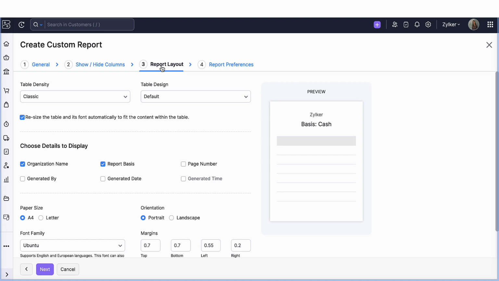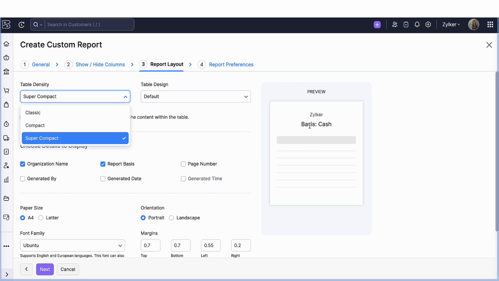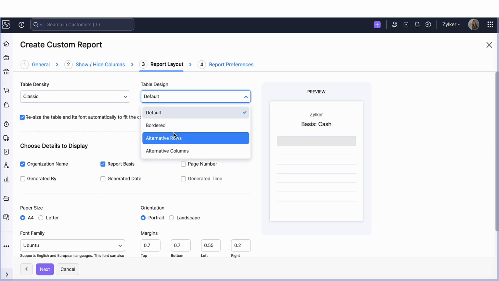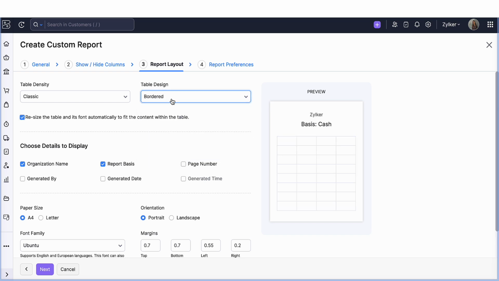So what you're basically doing here is you're creating a new report based on the criteria that you have set up earlier. So over here, you're designing a new report wherein you also have to give the report layout as such. Here, you can mention the table density and so on. As you choose the details, you'll also be able to view the changes in the preview section that is shown over here. So based on the table density option that you're choosing, the preview also changes. You can mention what table design you require.